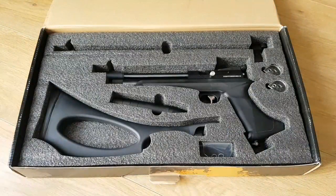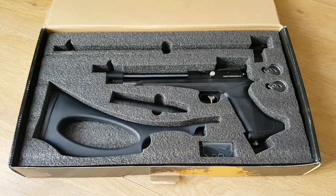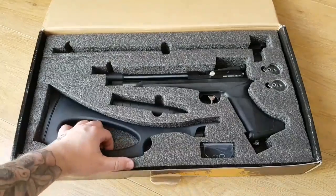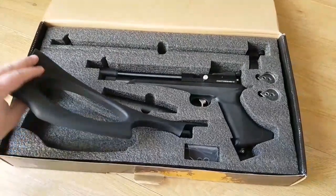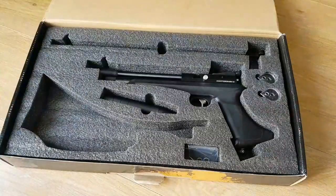Now obviously there's a foam cutout, as you can see, for everything in here, which makes it nicely laid out. If you wanted to keep it in this, you could. It's a bit of a nightmare if you want to keep it in rifle format, but if you're keeping it in pistol format, everything's nice and laid out here for you. So you do get your stock, which we'll put to the side.